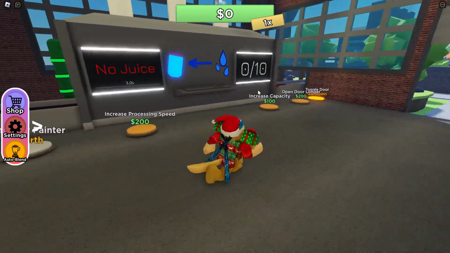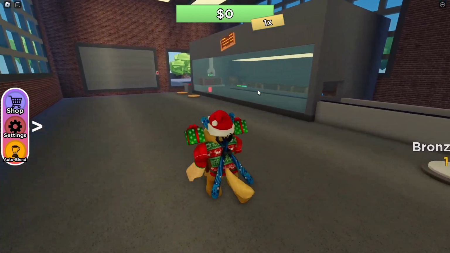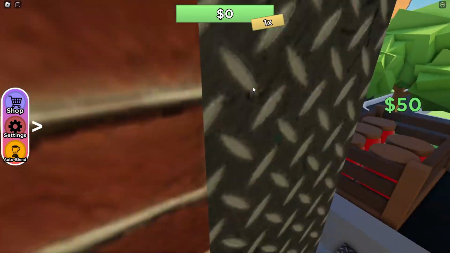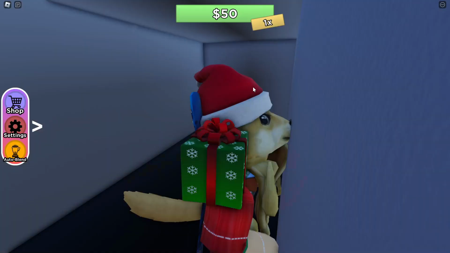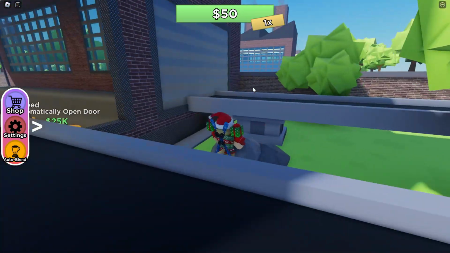So is this done over here? I think that's all the buckets. Alright, so we got $50 in the crate. Let's go and open up the door. Put this in the truck. And then that should sell it. There we go. We got $50. No, don't sell Doge. Oh, that was bad.